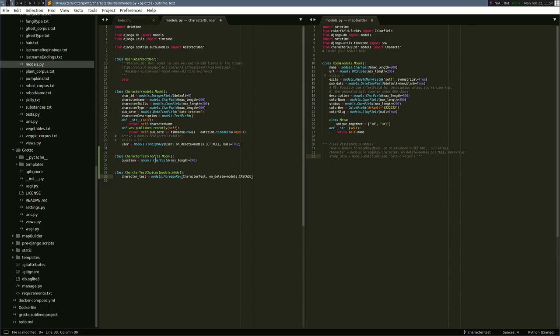And then here in this choice, we might actually have the choice text. And this should not be plural. It's better for those to be singular. So here our choice we could take as a CharField. Okay. So this simple implementation will allow us to put as many choices as we want onto any given question.